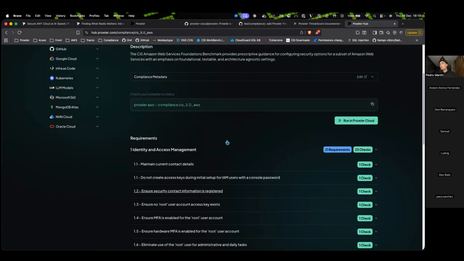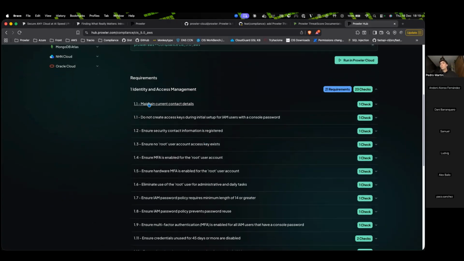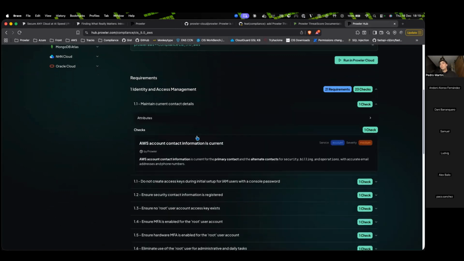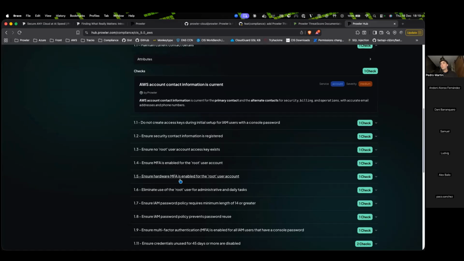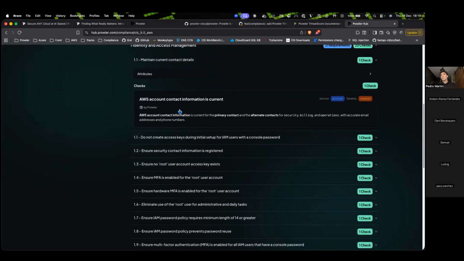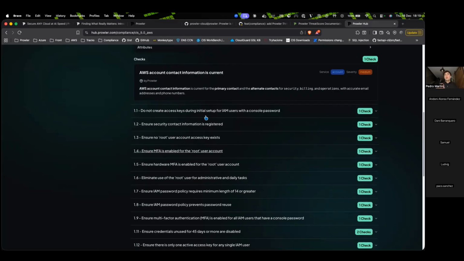And if we go to a requirement, for example, maintain current contact details, it should be a pass, but maybe MFA disabled or enabled for the root user account has the same value as having the account contact information. But for us, this was something totally different, right?